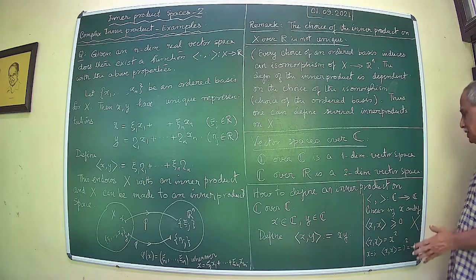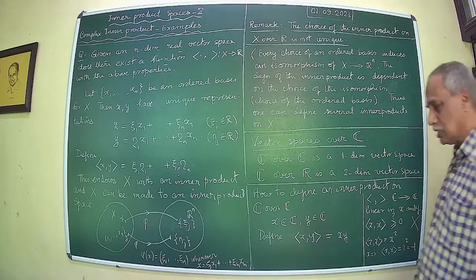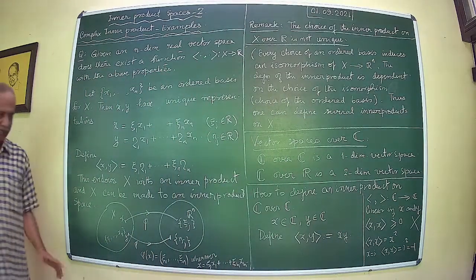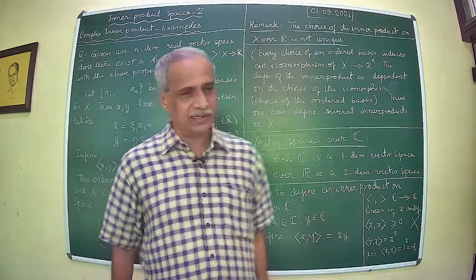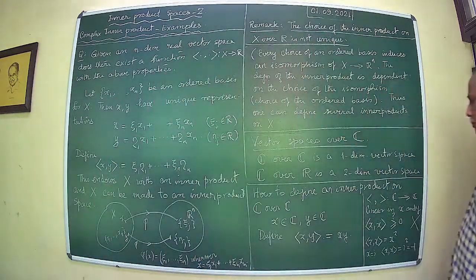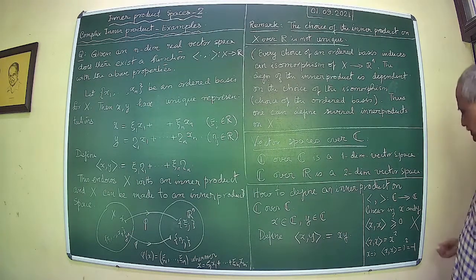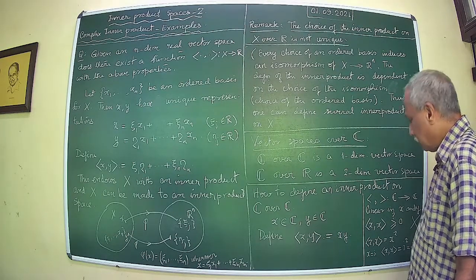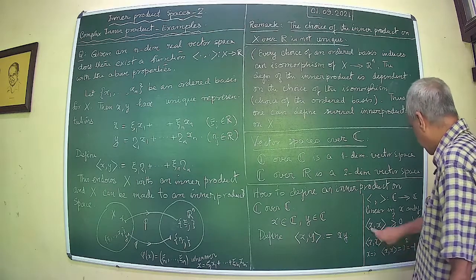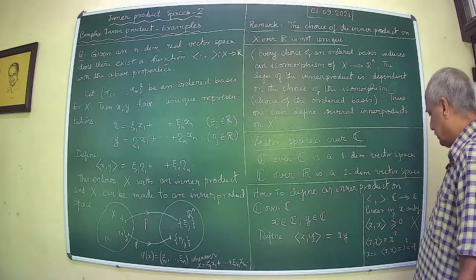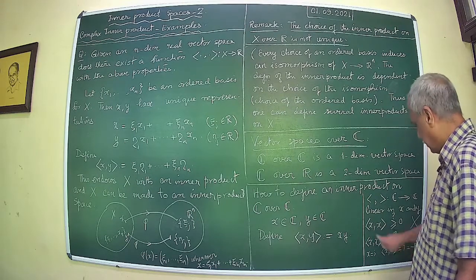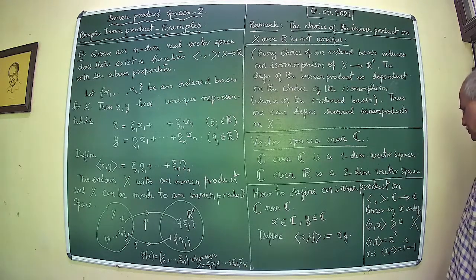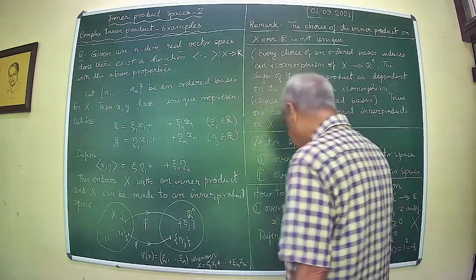We would prefer, because you know that this actually corresponds to what is called the length of the vector, so we want this to be positive for non-zero vectors. So how do we modify this such that this property is taken care of? Because this is something having some kind of sanctity for our purpose, for the geometry that we want to introduce. Therefore, let us modify.